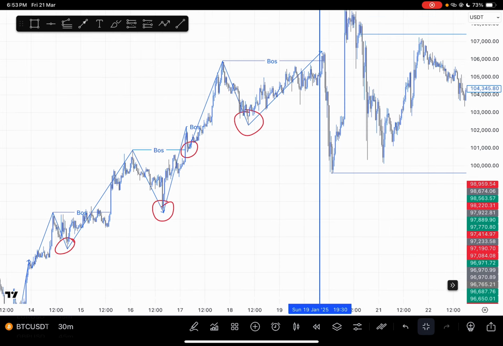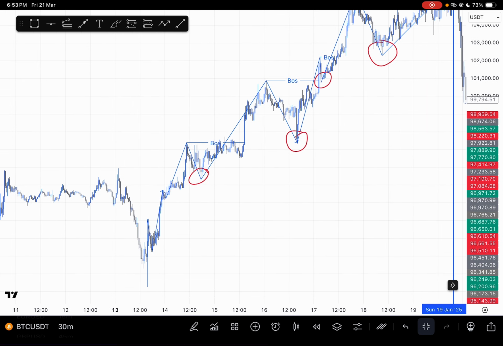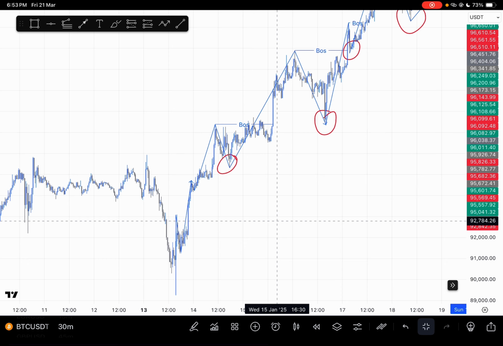So now, after you mark this break of structure and all the retests price did, what you should do next is look at all the retests, to see if all of them retested on a breaker block or an order block. Let's say for example one of the retests didn't tap into a breaker or an order block, but there's an order block there that the retest didn't tap into. You will just put your entry at that point, because price will eventually come for that breaker block or order block. So now let me mark that out.